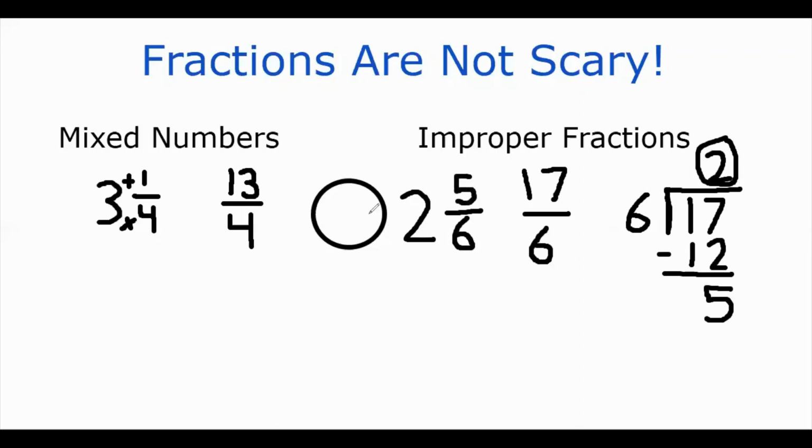So in this case, now it's actually pretty easy to make a comparison just using the mixed numbers, because here the whole number is only a 2. But in this one, the whole number is a 3. And we know for sure that 3 is greater than 2. So what that means is 3 1/4 is greater than 2 and 5/6. Or you could also say 13 over 4 is greater than 17 over 6. There you go, guys. So that is how you compare fractions. That's how you convert mixed numbers into improper fractions and improper fractions into mixed numbers.